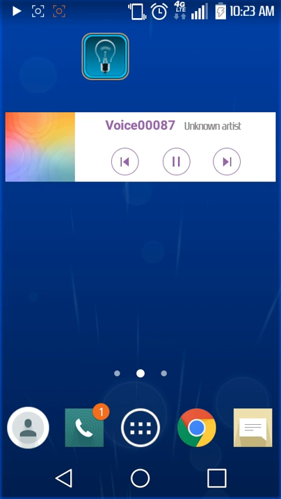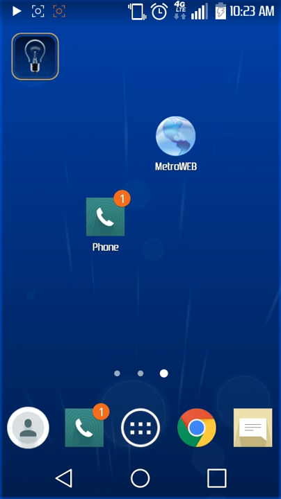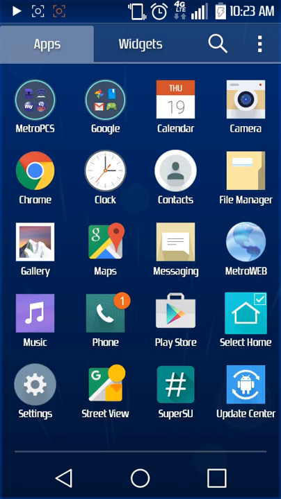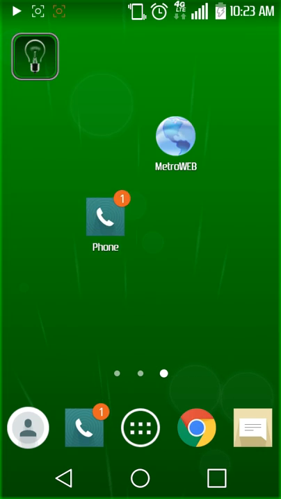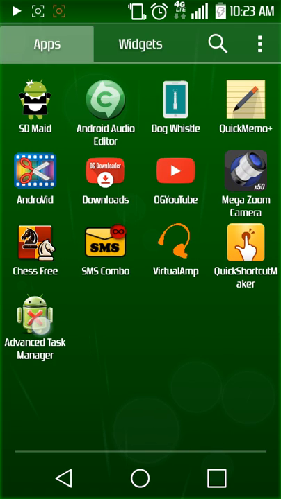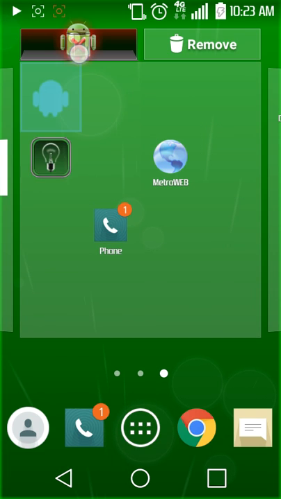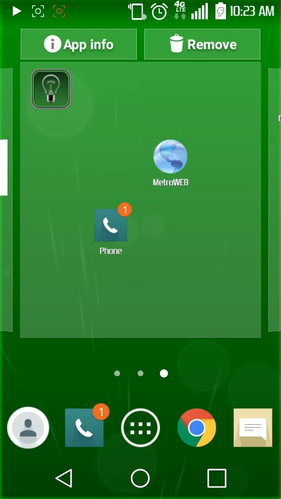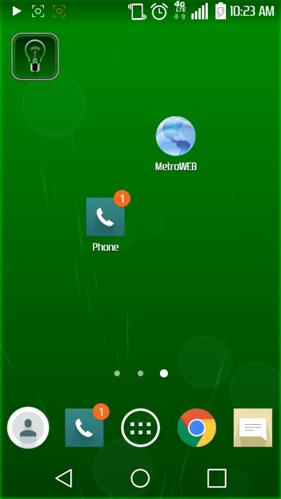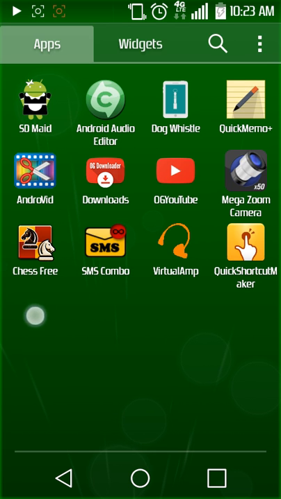If you want a quick way to uninstall an application, you can go in your app drawer and take an application straight to the trash, usually. Sometimes you might have to slide it over to app information and then just tap uninstall. Either way. Not all phones have this feature, unfortunately.